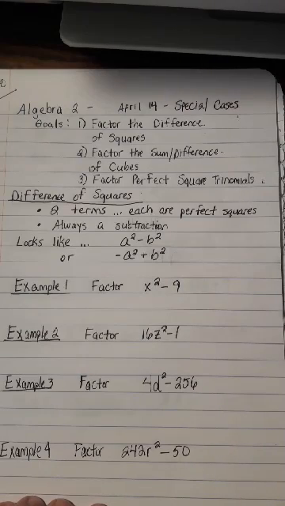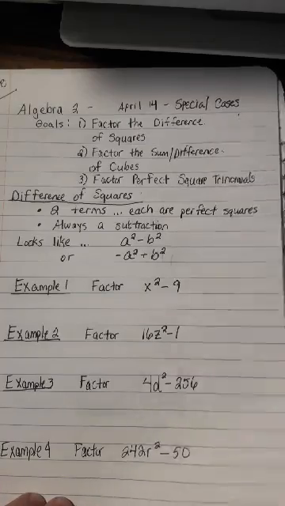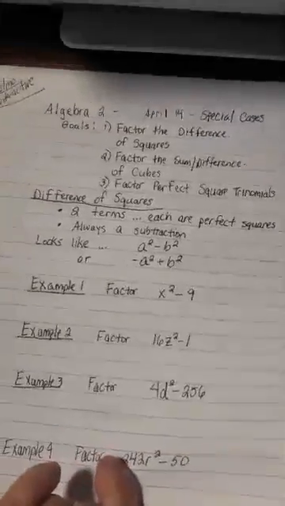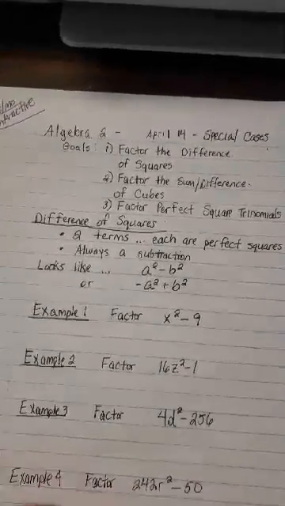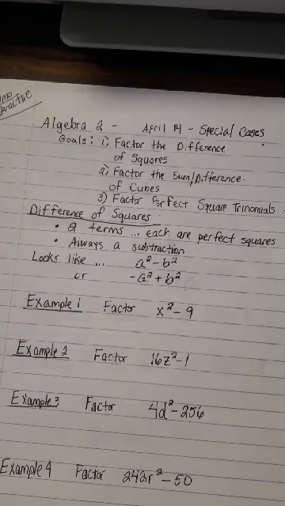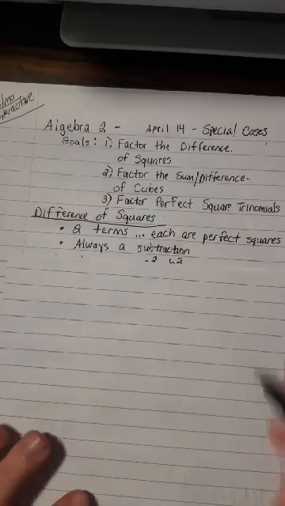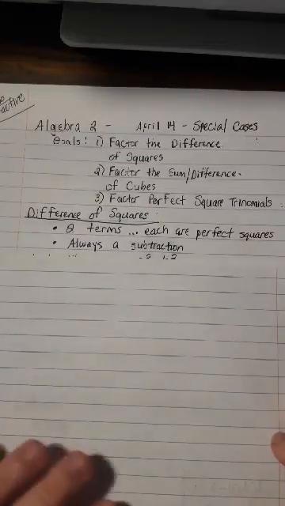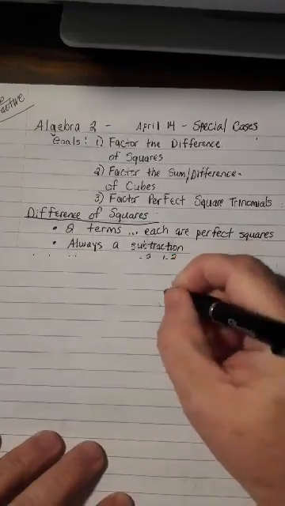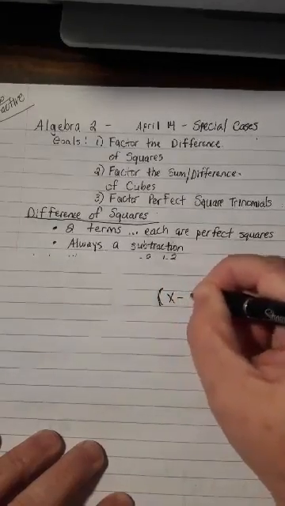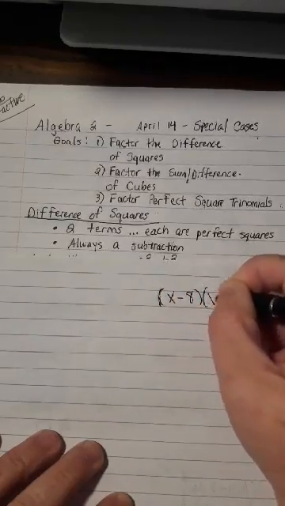Now, before we factor these, let me get a piece of paper and just refresh your memory on multiplying some special cases with the FOIL method. So just watch this for a second. You don't have to write any of this down. Let's say you had two parentheses side by side, and one was x minus 8 and one was x plus 8.